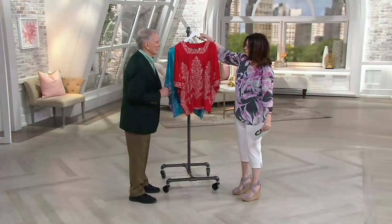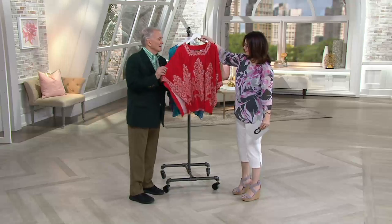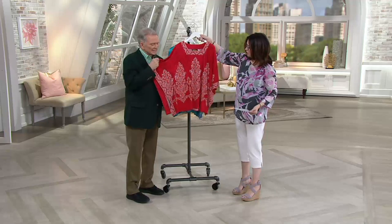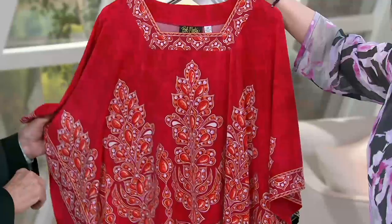What a great thing to entertain in or go out on a vacation or sightseeing. When you go on vacation, you always put on a couple pounds — you can't help it. And this is the perfect top to have. That is your red multi — red, orange, a little coral. I love red in the summertime.